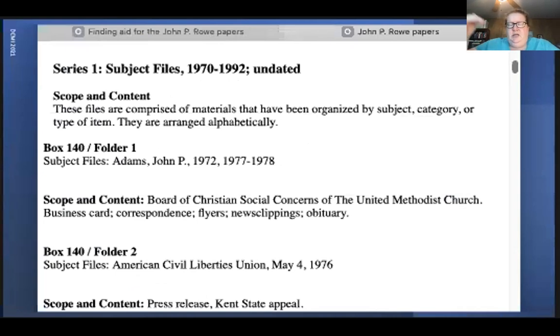Remember I said things are organized hierarchically. So we have multiple series and then multiple folders within these series. So one personal name and two corporate body entities not indexed. So over 95% of the entities found in an inventory listing are not typically indexed in any way. So we certainly can search these finding aids manually, but there's no easy way to find other records in the repository that have the same entities other than through a manual search of the inventories.